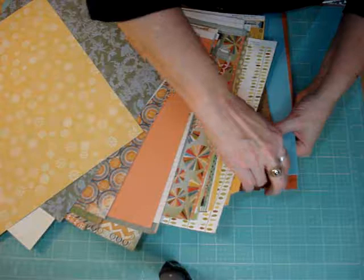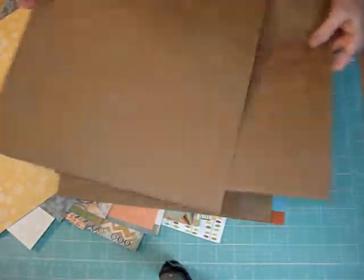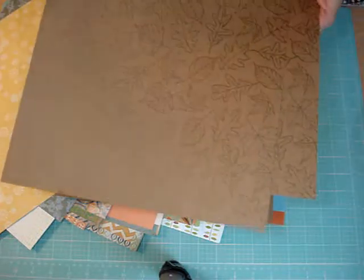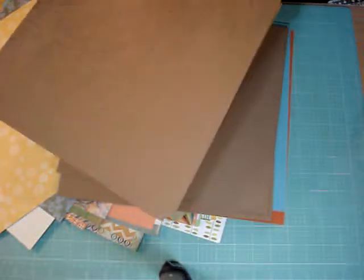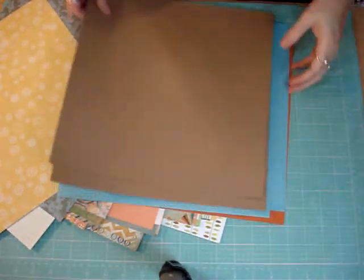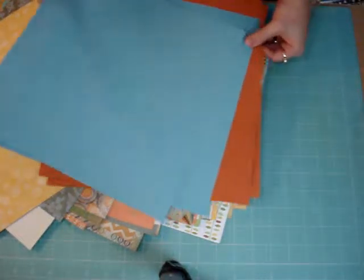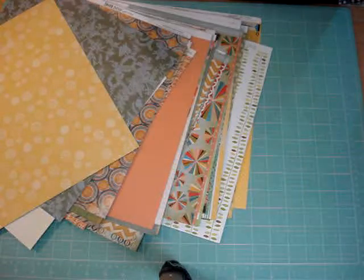The cardstock pieces, even though these are cardstock and they're craft with the gold on it, I counted them as pattern papers because they had the leaf pattern on it. So they're still cardstock, but they're counted in the pattern paper. A couple of sheets of just plain craft, a couple of sheets of just plain blue, and a couple of sheets of that rusty orange that I love so much.